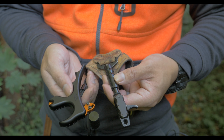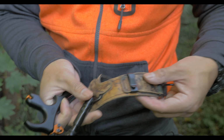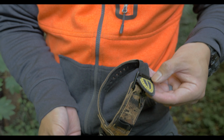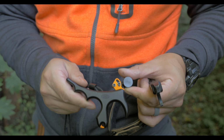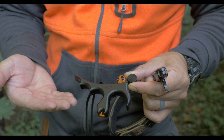Keep in mind that these are by no means the top of the line of each class. This one I believe I got for about $60, and it's a True Fire, and this one I got for about $80, and it's a Hot Shot. Both of them have the base features that you're going to expect to find on each one.